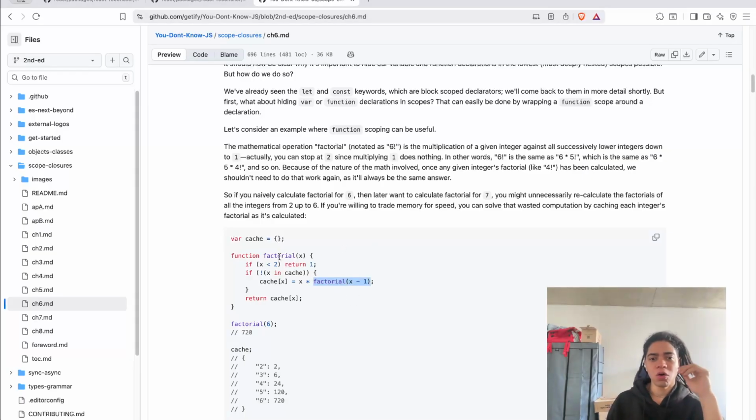And then calling again with 3 minus 1, and then passing in 2 as it is.